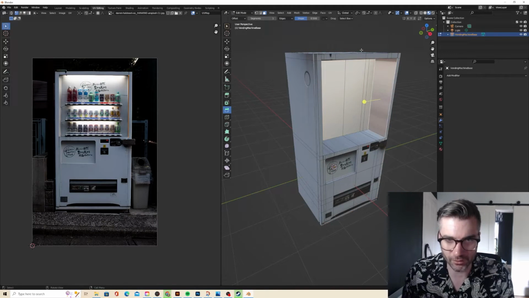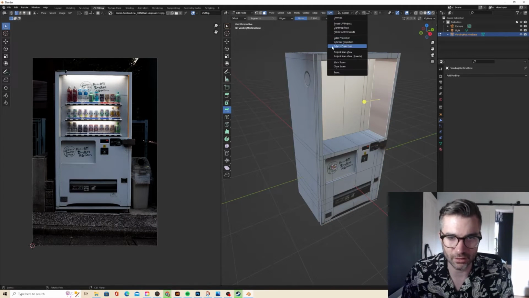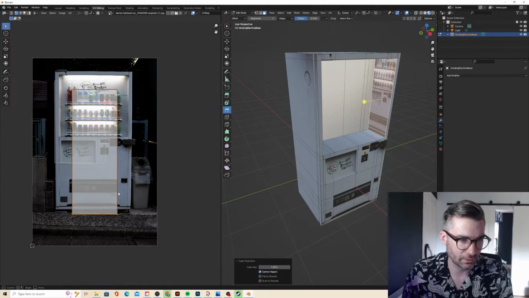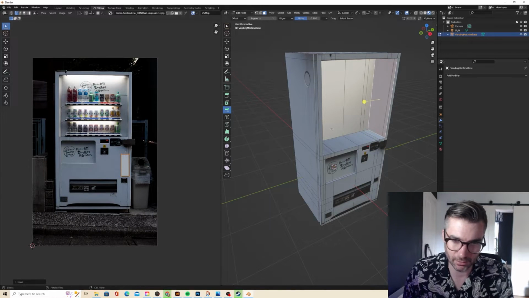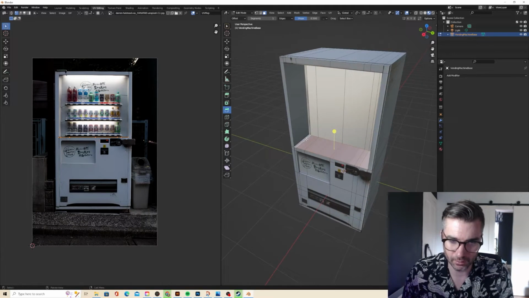Okay, so you know what to do now. So UV, cube projection. Okay, it's this, and we're going to keep reusing this expansive metal. You could use this line here again if you wanted a bit of visual interest. It might be a bad idea. So let's do that. Let's do that because it gives us some more stuff to work with.